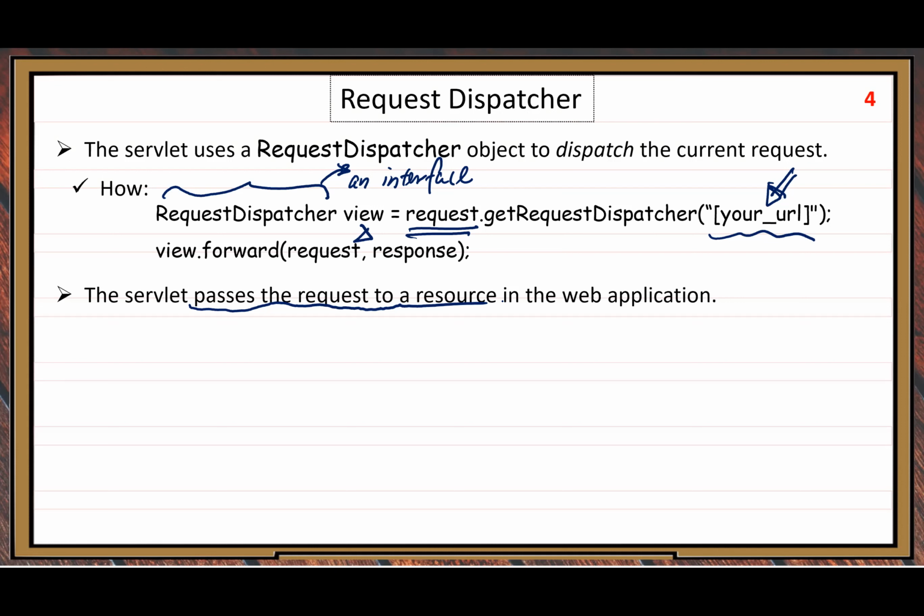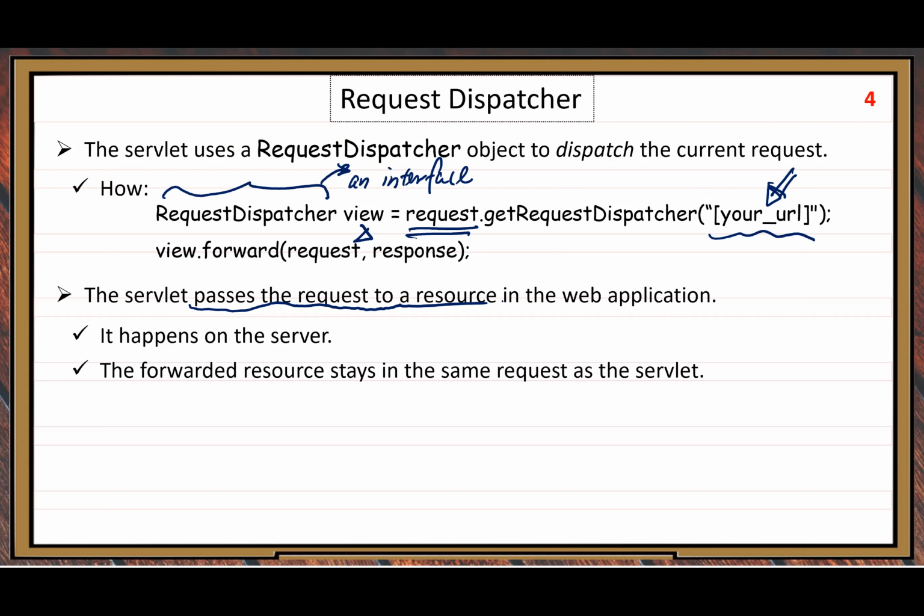First, it happens on the server. Forwarding happens on the server, different from the redirect action, which happens on the client. It's a big difference.